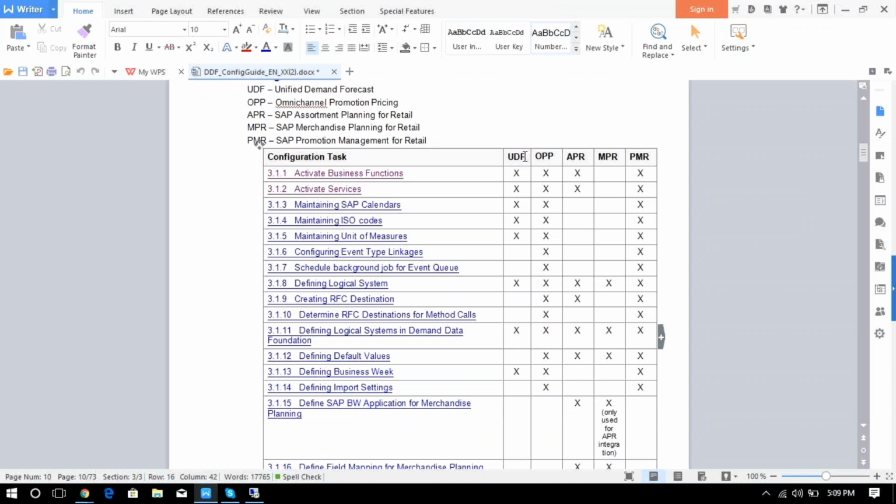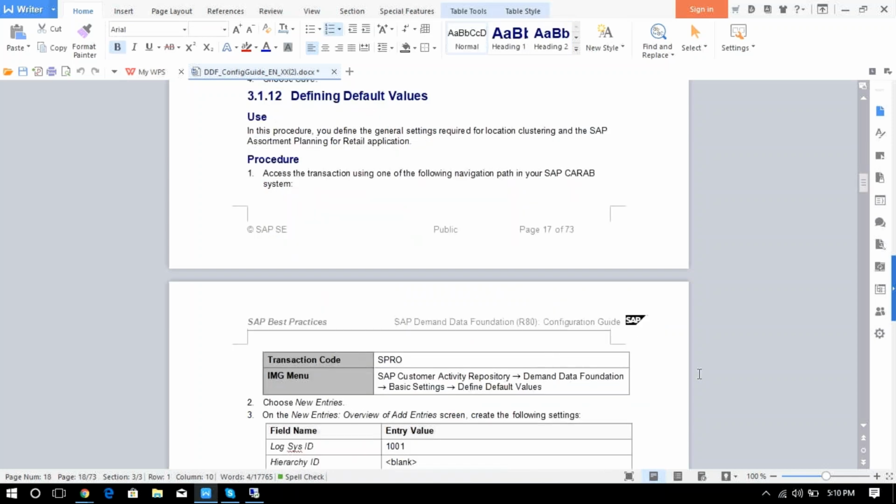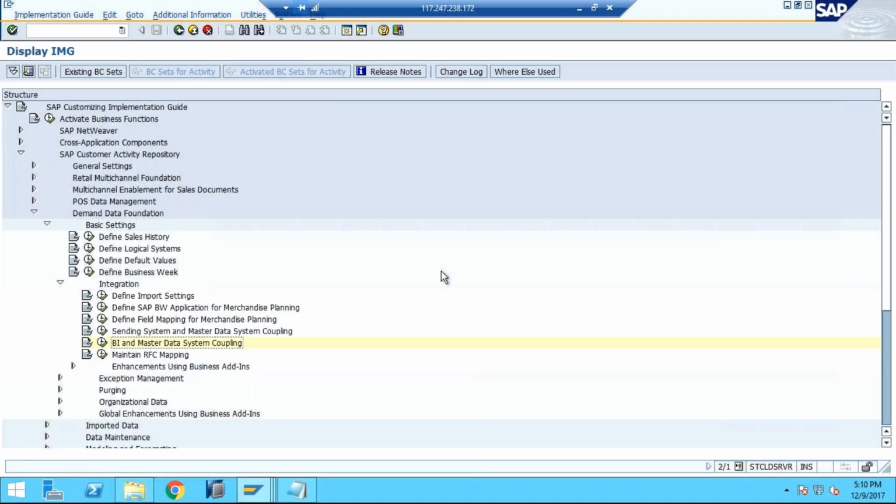If you are going to implement only UDF, then you need to configure all this. Just click on that, you can see each and everything. Here no picture is there, but in my document I already attached some screenshots also. So it will be very easy for you.